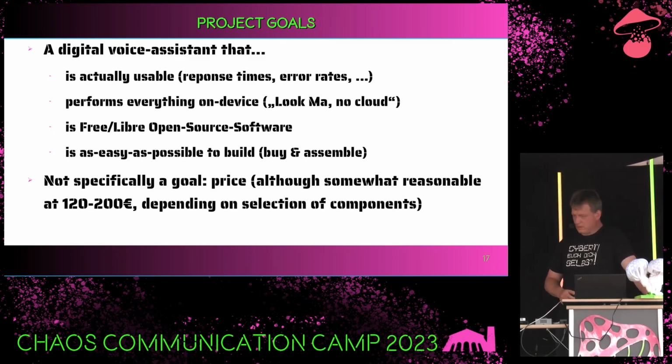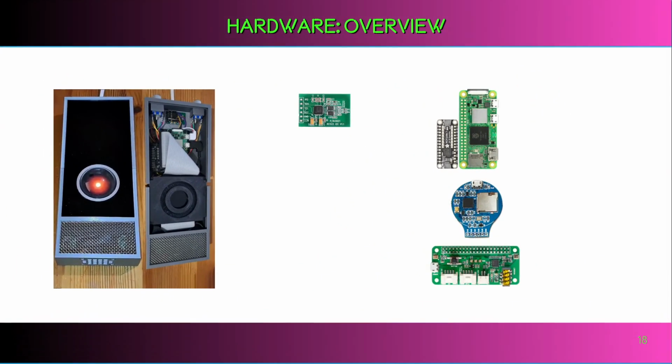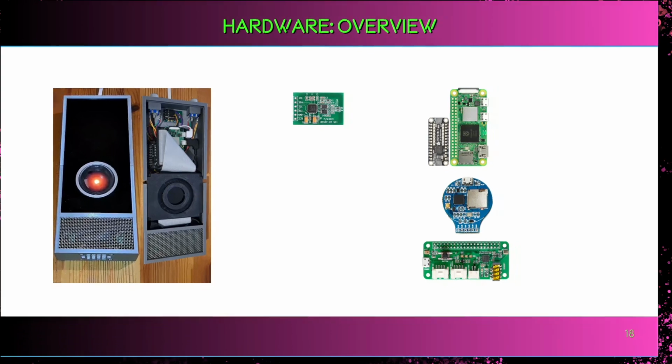So what's in there? We have the Pi Zero 2, and that's where the Linux system is running on, and that's the greenish thing up here. Below it is the display with a microcontroller, and below that is essentially a sound board. It has two microphones and a speaker connector, and then we have a GPIO extender, so more pins to connect to.